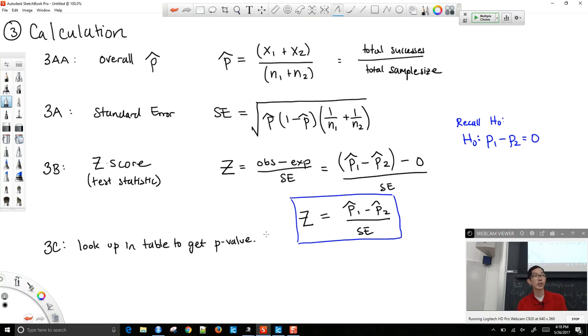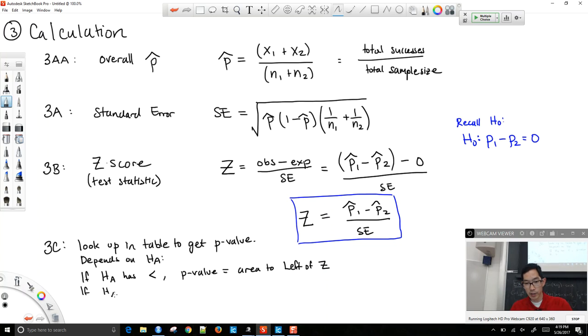All right, do you remember the rules on how you look up the z-score in the table to get your p-value? It's the same as before. It depends on the alternative hypothesis. It's the same rules as before, so I'm just going to go quickly. If the alternative has a less than sign, then the p-value is equal to what? Area to left or right of z? Left of z.